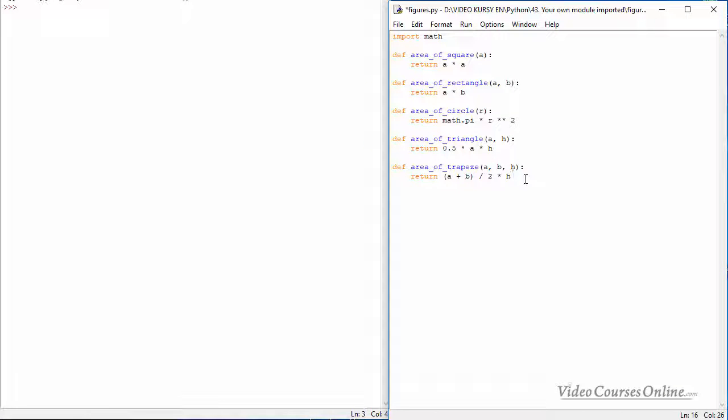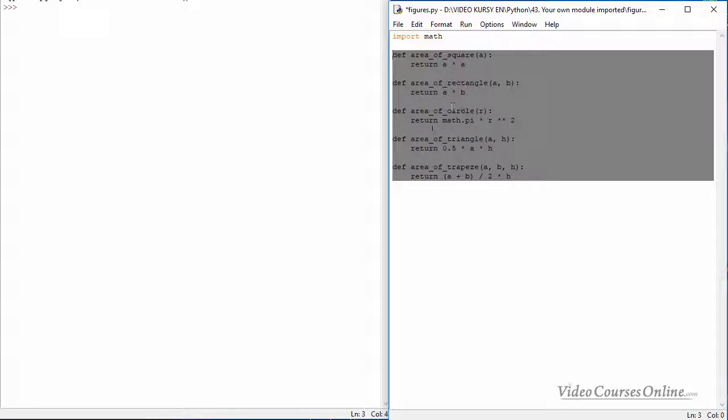A library is a set of tools, like, for example, a hammer, right? You can use a hammer to stick nails into a board. Here you have tools like area of square. You do not need to think about how to count the area of a square. You just use this tool, area of square, to count it. Area of rectangle to count the area of a rectangle. You do not need to remember how to do it. You just use the name of the function. So it is helpful, it's useful.